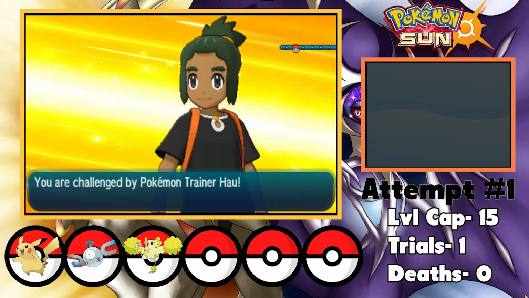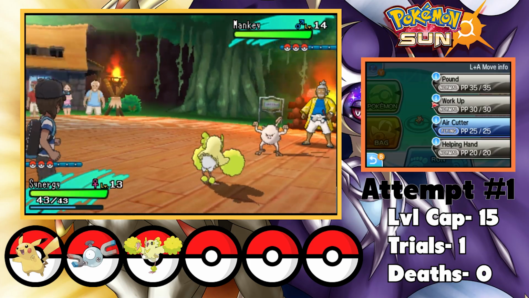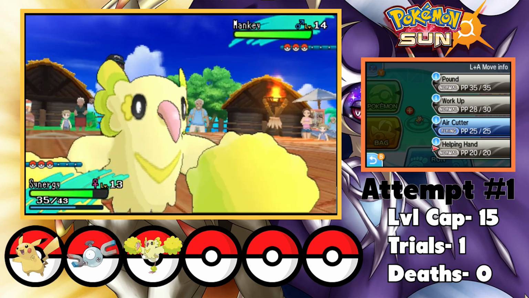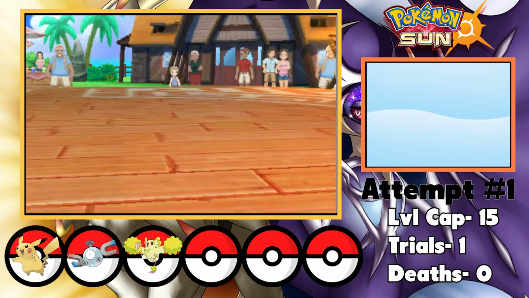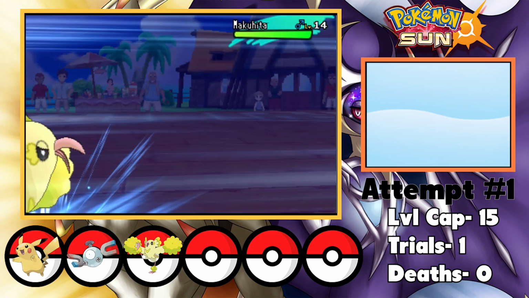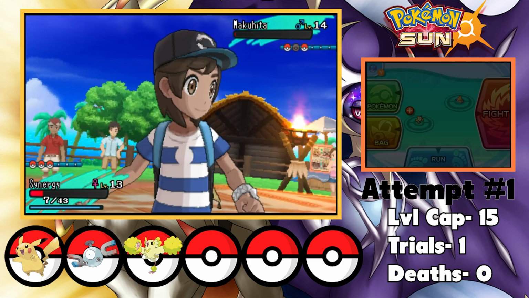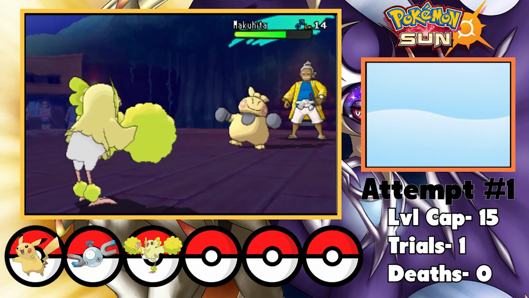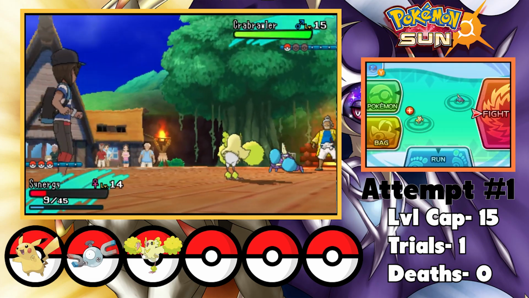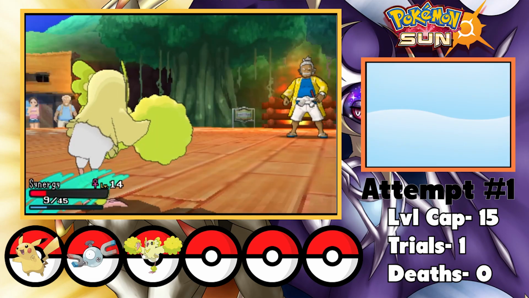I beat him in a battle pretty quickly, and after that, I head to fight the Grand Trial in Melee Island. Hala leads the battle with Mankey as I lead with Synergy. I decide to set up 2 Work Ups as I get hit for minimal damage, and I one-shot him with an Air Cutter. He then sends out Makuhita next, who hits me really hard with Fake Out, bringing me to 16 HP. I hit him with an Air Cutter, bringing him to 1 HP as he hits me with an Arm Thrust, not doing much damage. He heals as I finish him off with 2 Air Cutters, leading into his final Pokemon, Crabrawler. Since I'm faster than him, I just get off a single Air Cutter, winning me my first Grand Trial of this run.